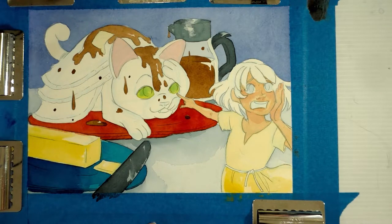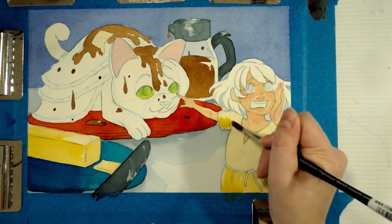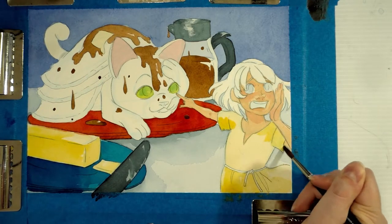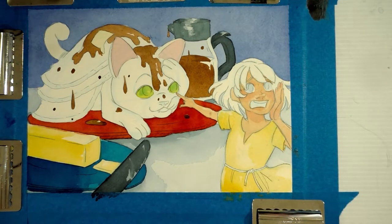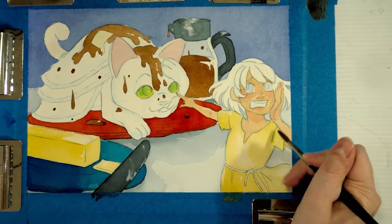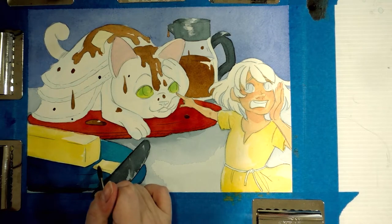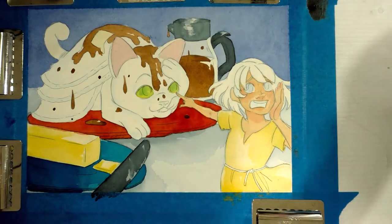Blend some of them out just a little bit. And go over here and over here. That's a nice color. Pick up some of that excess down there. Maybe even bring it up there. I'm gonna go back into that butter. Get some of that nice, rich color as well.